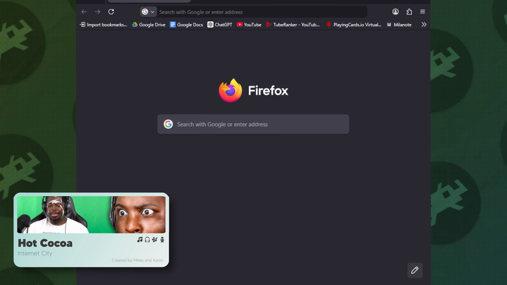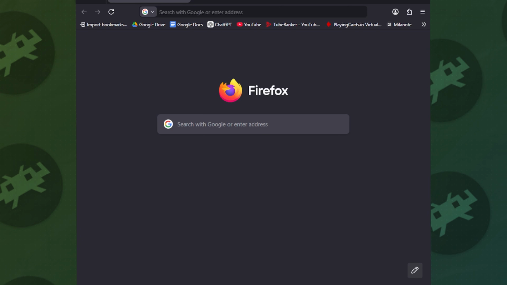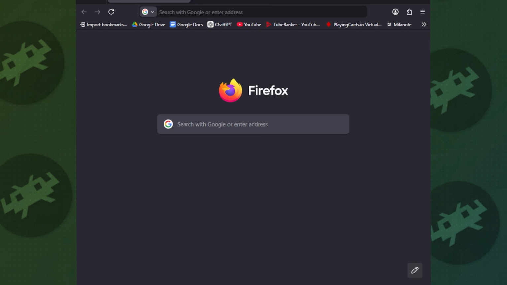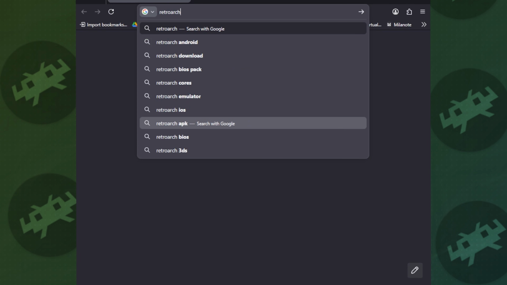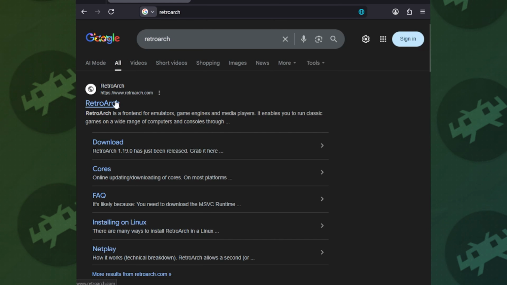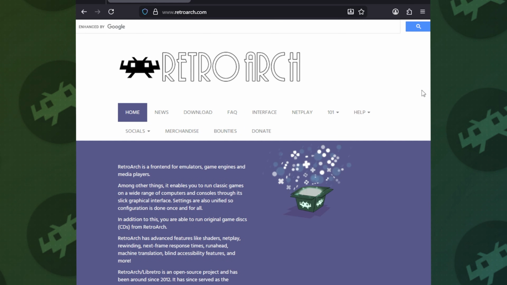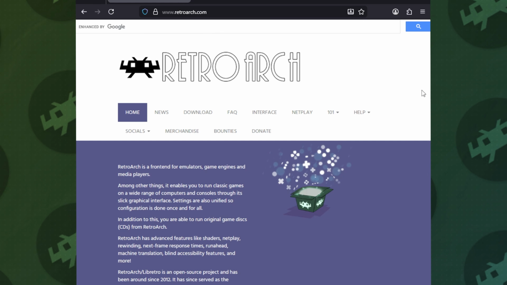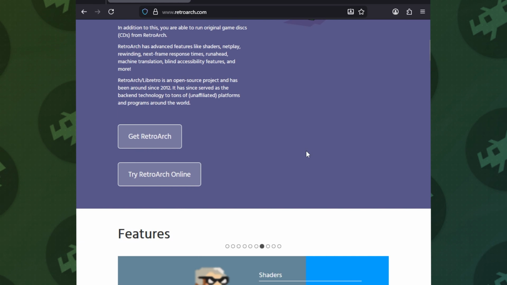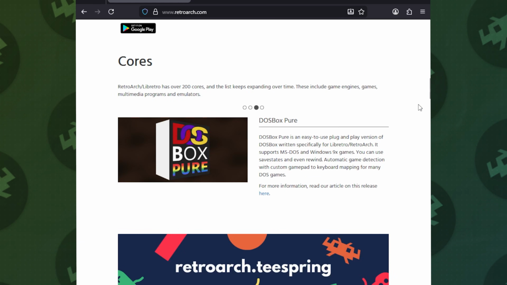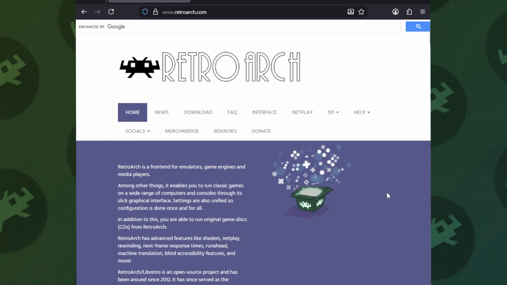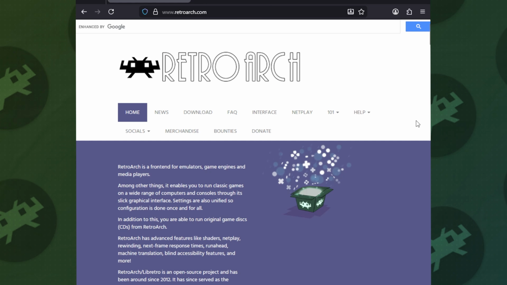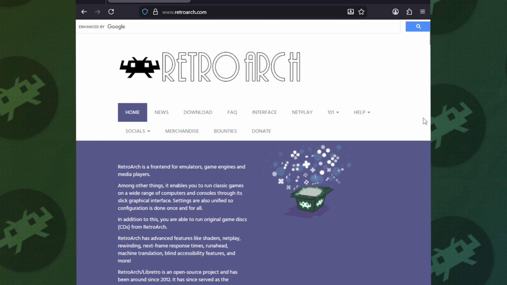Alright, so now that we have those specifics out of the way, let's go ahead and jump into the emulators. The first one I want to talk about today is RetroArch. This is the Walmart of emulators, and I recommend using this for anything like DS and below. Well, maybe not even DS. So that includes everything from Game Boy, Game Boy Color, NES, SNES, those kinds of things. Now, all of these emulators can be found on Google, and I will be sure to leave links in the description of where you can find them.